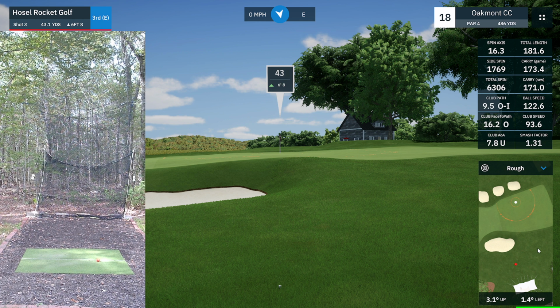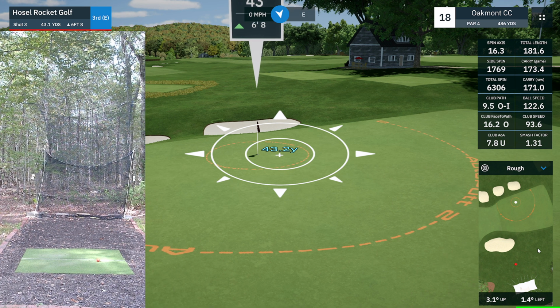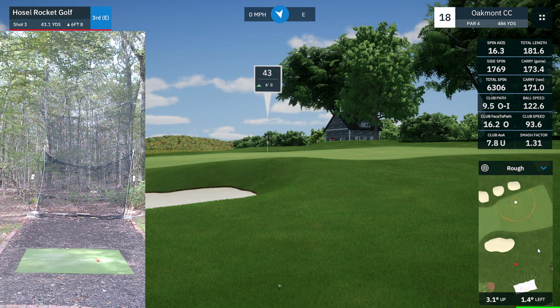So I'm thinking it's probably going to be a 56. We're at 43 out of the rough, up about just over 2 yards. So 45, and then another 2-3 yards, 48-ish. Pin's there. Gonna come out left. We're on an upslope, so yeah, I'm probably gonna have to try to land this 43, 44, 45. Let it roll out a little bit, but we'll try the 56. First time hitting that today.